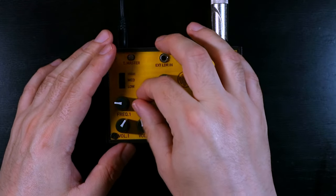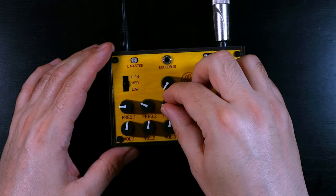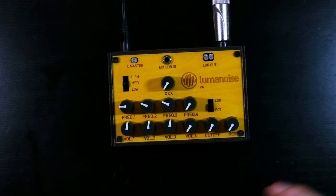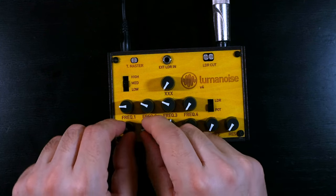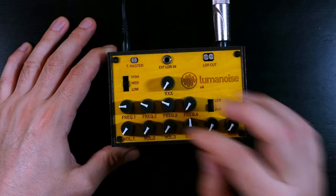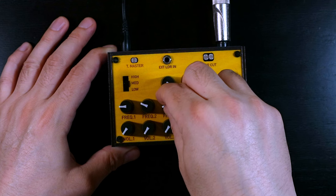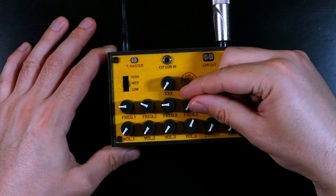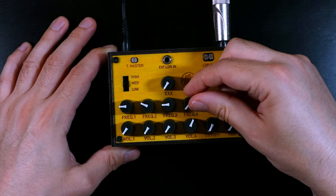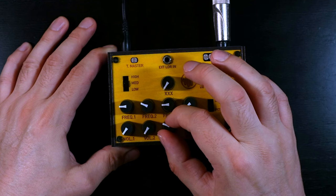So, the first three voices here all operate in the same way. Frequency division off of that first oscillator. Voice 4 is slightly different. It works off of voice 3. So if I turn down voice 3 altogether and have voice 4 turned up, if I change the pitch of voice 3, it's going to change the pitch of voice 4, and voice 4's frequency control divides down off of whatever voice 3 is doing. And these oscillators have some serious, serious weight to them.